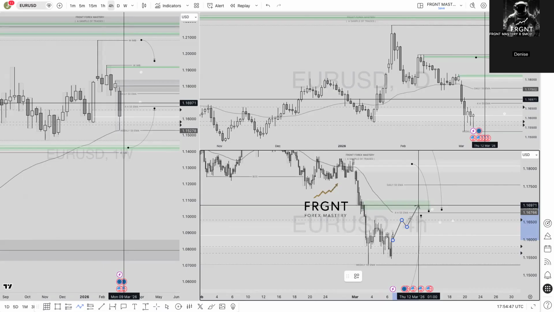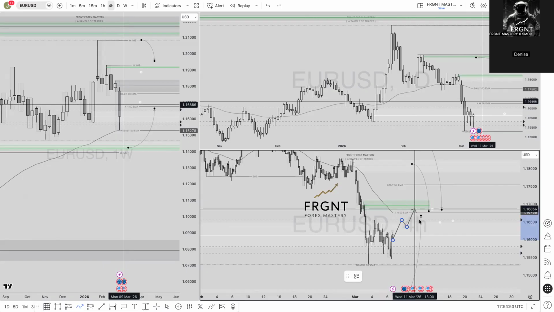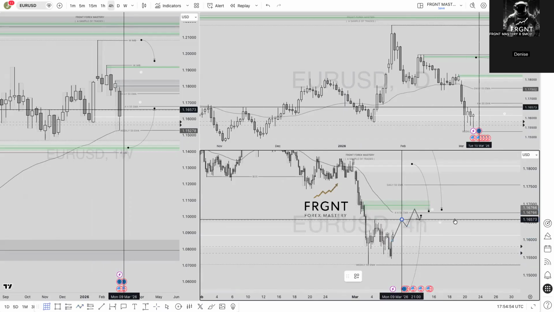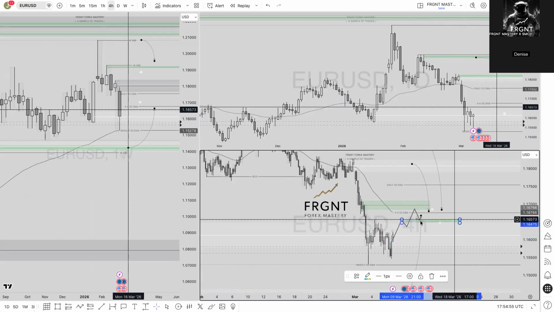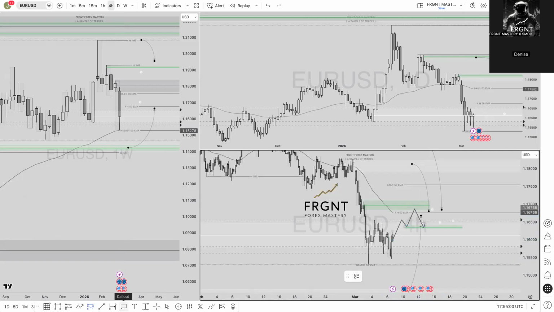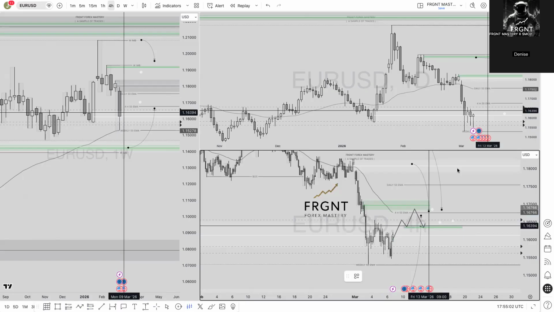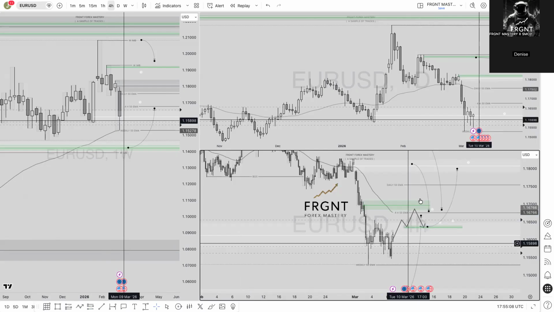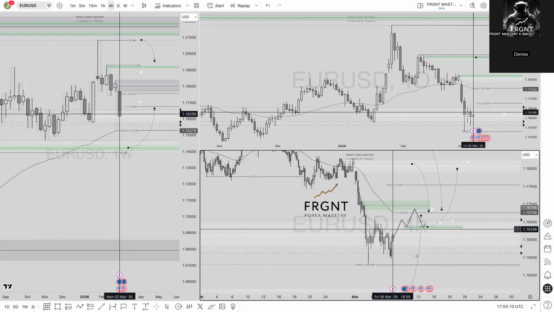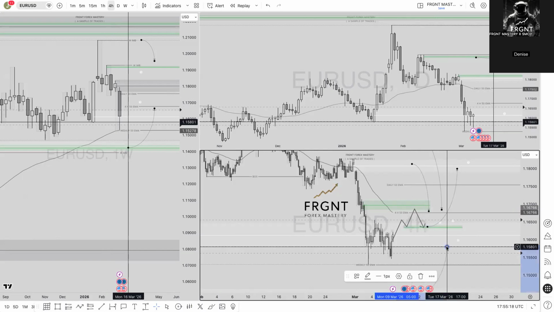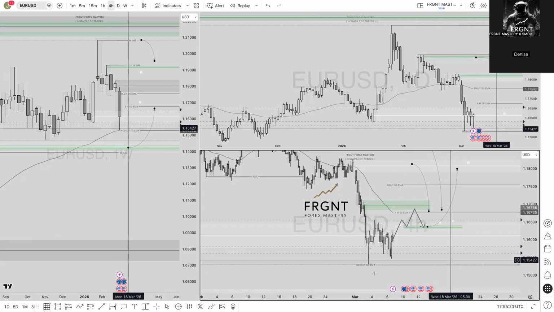Therefore, as the 15 minutes starts to push and leaves order blocks behind in the upward direction, I will ensure that I am break even by the time it has the ability to actually push down into an order block towards the upside for potential continued push, which would make sense because we are rejecting that weekly 50 MA. So short positions towards the start of the week, I'll be more than happy to take. Towards the end of the week, I will need to manage that more aggressively as a result of the rejection from that weekly 50 MA.